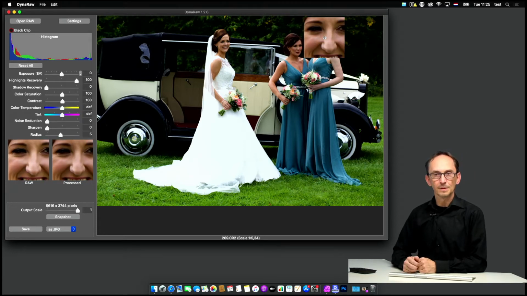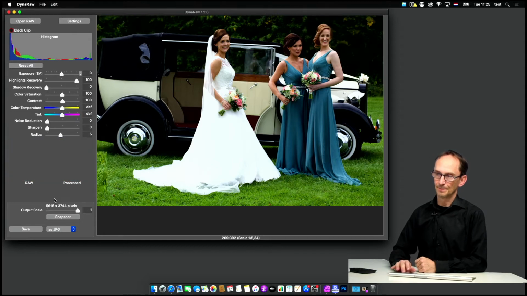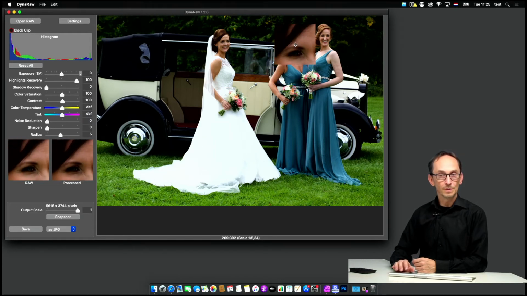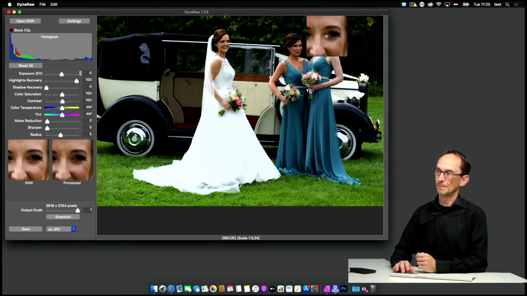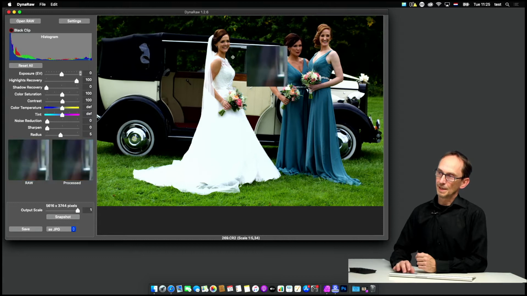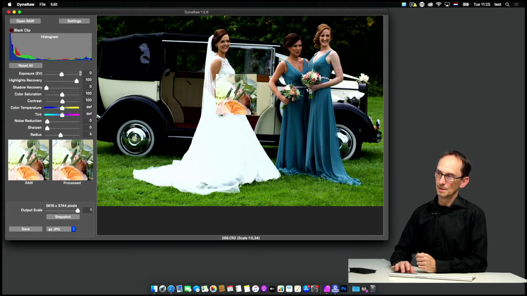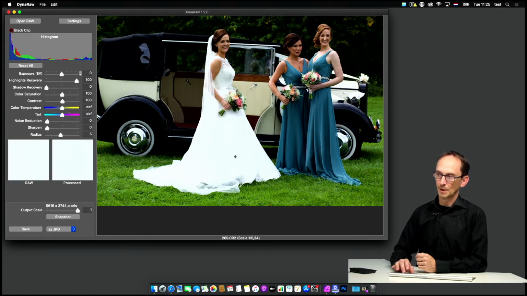And by default, the output scale, which you can see here, is set to 1. That means that I am using the same output width as the raw image was shot at. Obviously, we can scale that down too if we want to, because if we want to make an image for a website, we don't need a 5,000 pixel image, because that will just slow things down. So this magnification window here and here, raw and processed, obviously shows you the raw and the processed image.